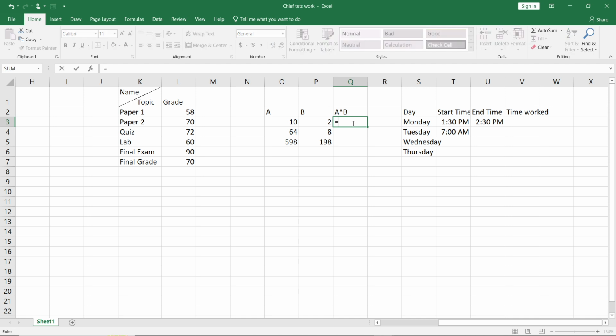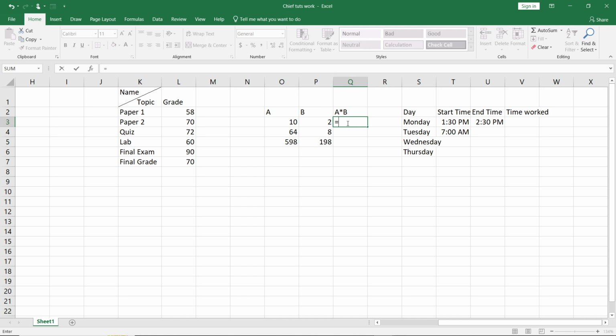Once you punch equal, you give Excel the idea that you want to enter a particular command, and you want it to help you out with the command automatically. All right, so equals, and this is going to be Q3. So I want to multiply, let's say, O3 times P3.